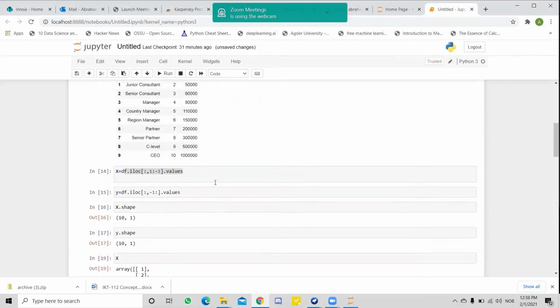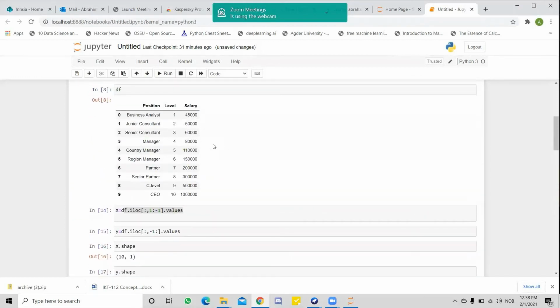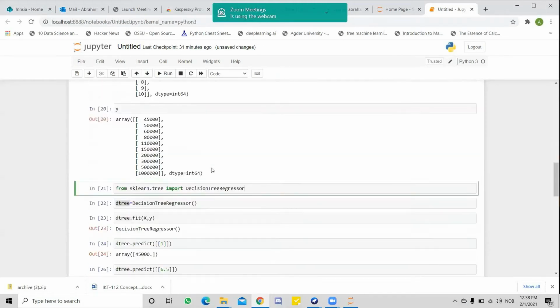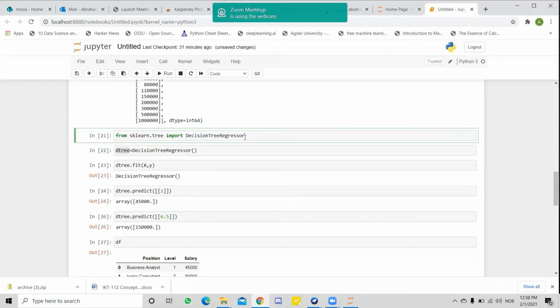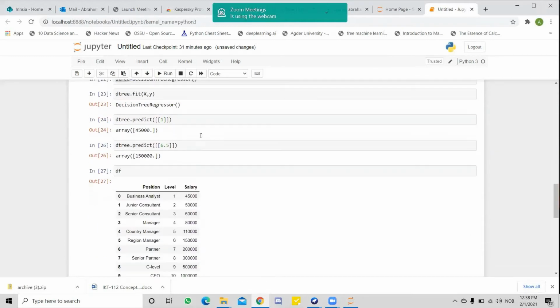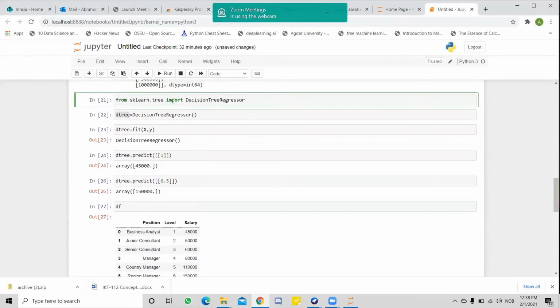If it was a category, for example, salaries of high, medium, low, I would have to select the decision tree classification algorithm. And after importing my decision tree regression algorithm, I just created an instance of it because the name is very long, and I assigned this algorithm.